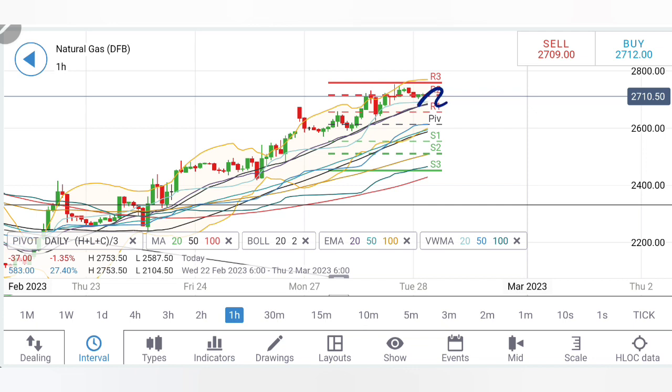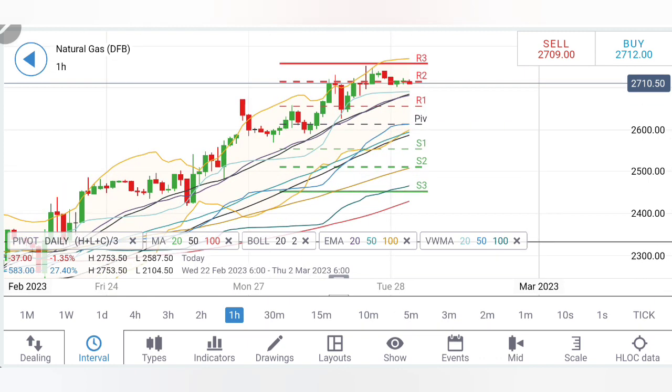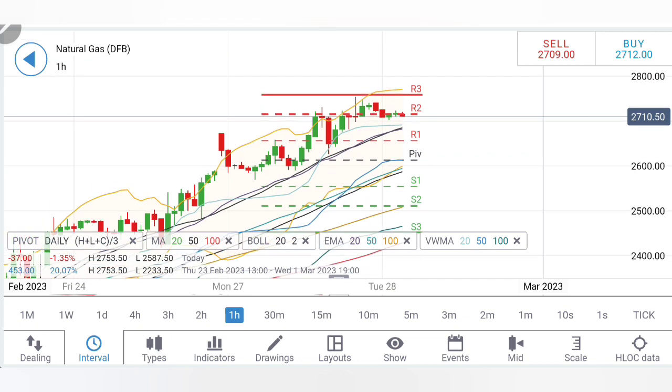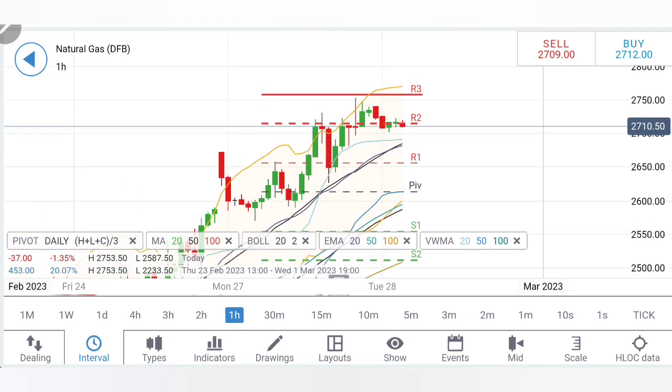Now on the hourly chart, certainly NG is trading bullish, trading with divergence, and it is trading above the 20 period moving average, which is going to give it a support here at 2.65 level. So once it trades below 2.65, you can sell for 2.6. Very strong support, and only if it stays below 2.6, you can expect that it may try to trade bearish. So 2.65 is a good sell zone, 2.75 is a good buying zone, above which you can consider that it is trying to rise.